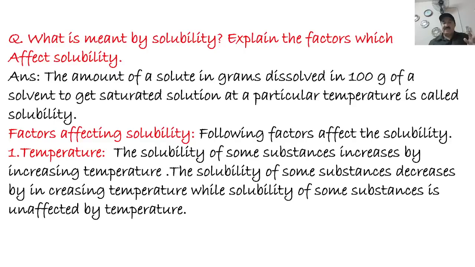Number one, temperature. The solubility of some substances increases by increasing temperature. If you increase temperature, the solubility of some substances increases, and the solubility of some substances decreases by increasing temperature, while the solubility of some substances is unaffected by temperature, meaning the solubility of some substances is not affected by changing the temperature.